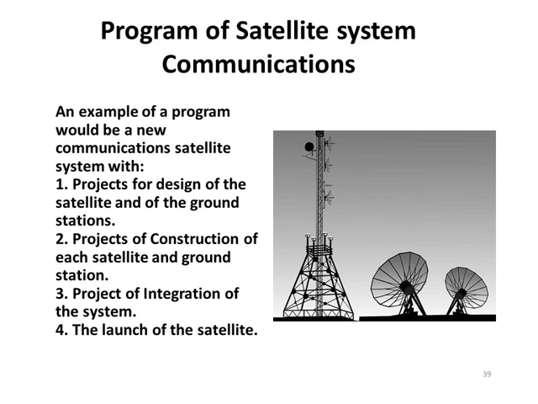An example of a program would be a new communications satellite system with 4 projects. 1. Project for design of the satellite and of the ground station. 2. Project for the construction of each satellite and ground station. 3. Project of integration of the system. 4. The launch of the satellite.